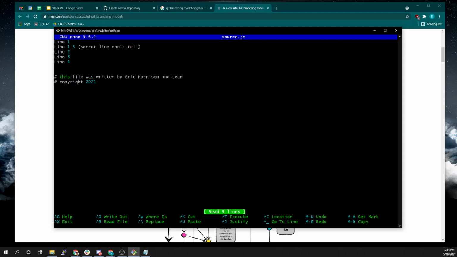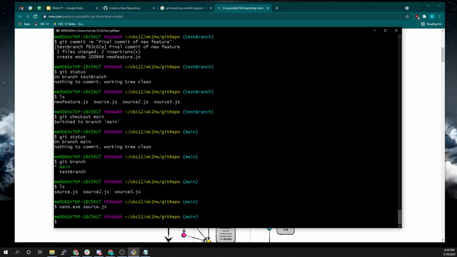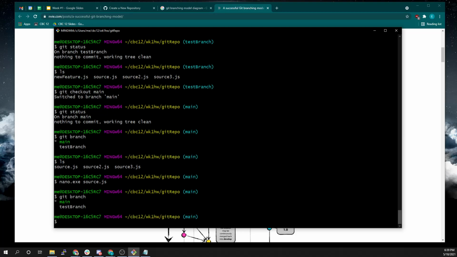So let's verify that. We see that we're on main. We don't have that line 3.5, but if I run git branch, we know these branches exist on this computer, and I can check out test branch, right? So git checkout, and then this is tab completed. As soon as I start typing TES and I hit tab, it fills out the rest for me so I can type faster without having to type out the full word. So tab completion will be your friend from now until the end of time.